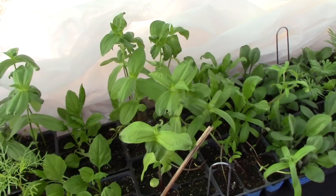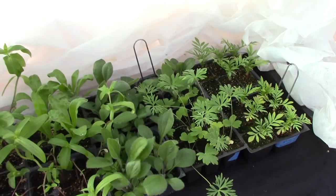provided Mother Nature cooperates. The next thing I wanted to do is to show you a list of cabbage family crops. And so these are all in the plant family Brassicaceae. And the reason I wanted to show you that is because the tips I'm going to give you today for pest control will apply to all of them.